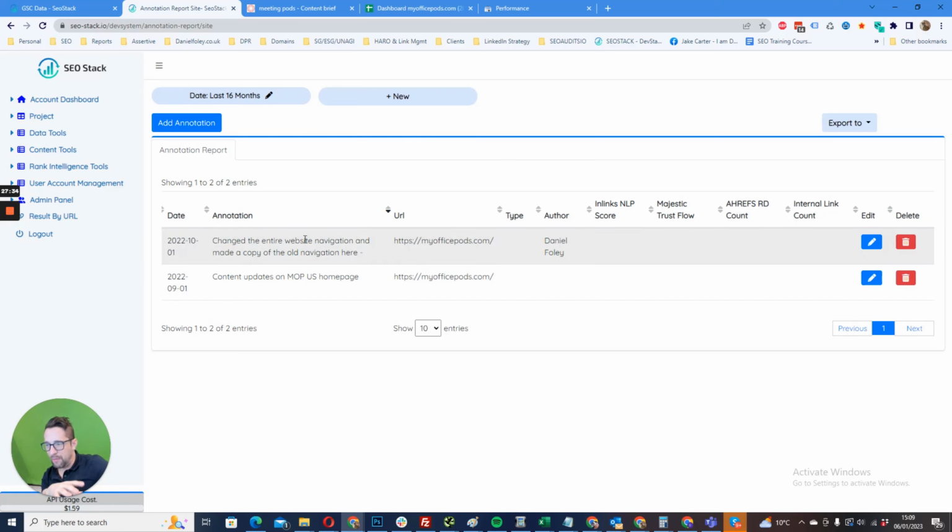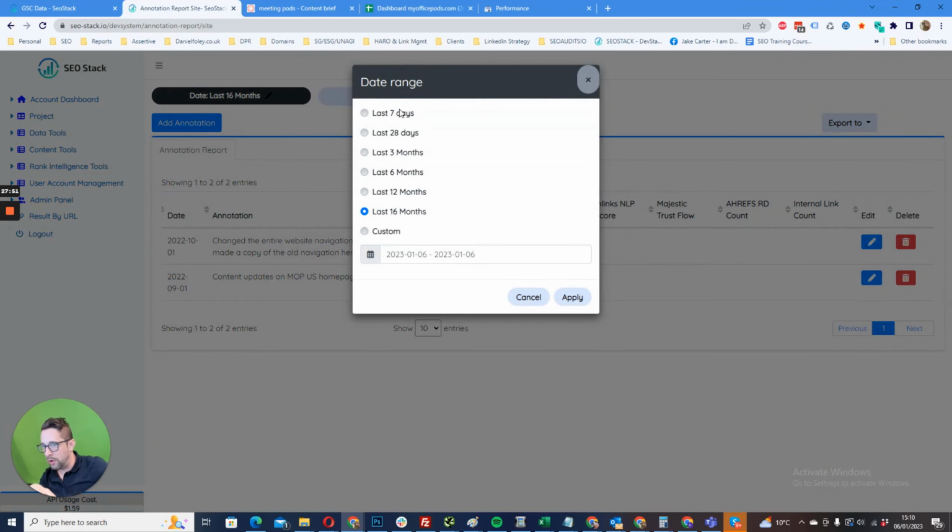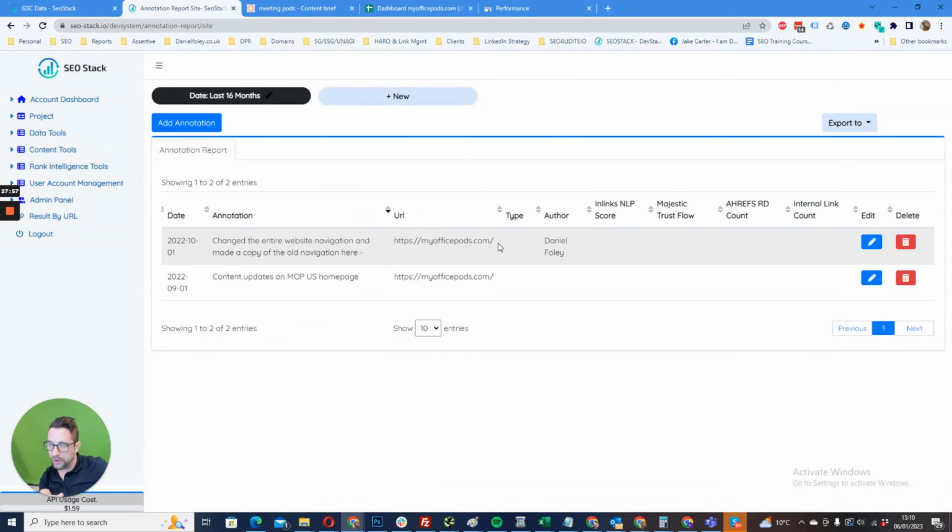So if you've got a team of 5 people, someone writing content, someone building links, as they work, all of the annotations can be built up and mapped over the URLs to show whether or not they're having an impact. And you can also export these into a CSV or a PDF. So you could do a report for a custom time frame, last 7 days, 28 days, or last month. Dump it as a PDF and then you can send it to the client.